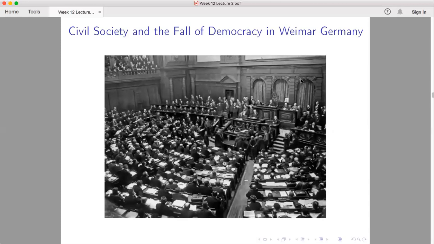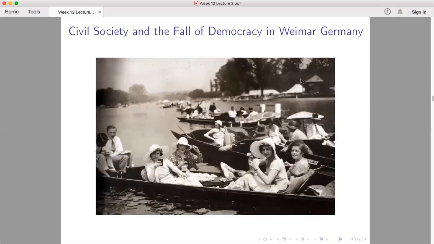We get new institutions in the form of the Reichstag. And we're seeing the proliferation of democratic life. There are parties now in Germany. There are democratic elections that happen every 2 or so years. And what we also see coincident with the rise of these new democratic institutions is the flourishing of civil society. So this bodes positively for the relationship, again, between democracy and civil society.